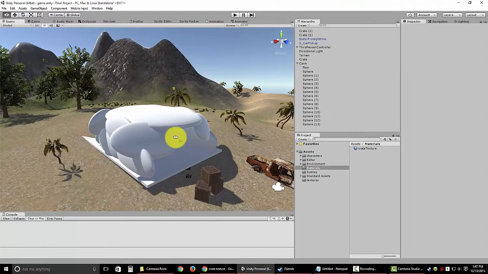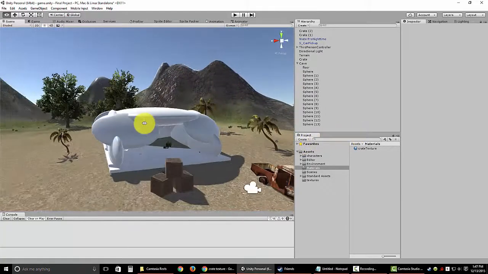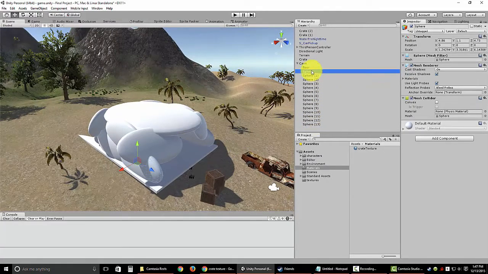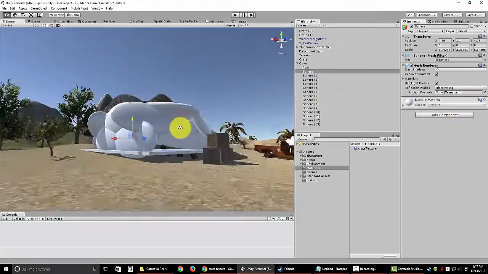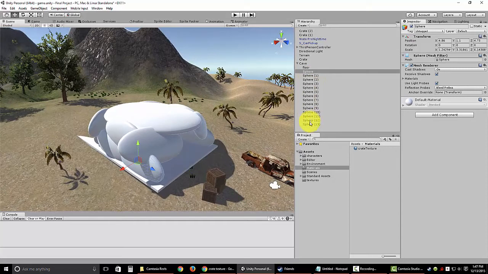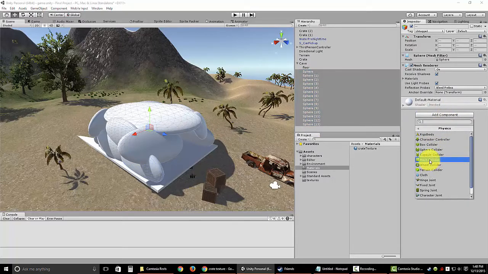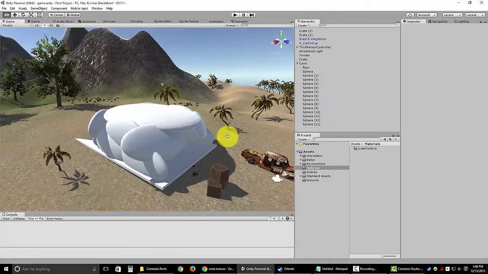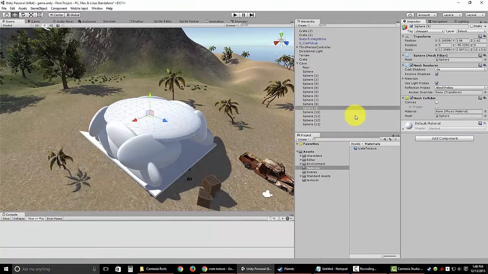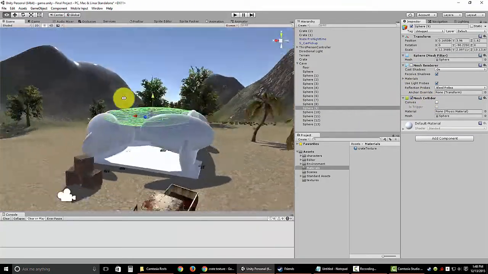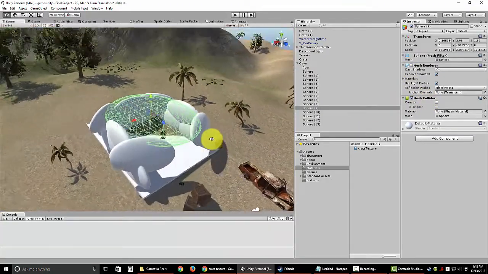Okay, so I have the base of my cave set up. Right now it just looks like a bunch of white clouds, but we can change all that. The first thing is that I took all of the colliders off of these spheres going around. So in order for them to be solid so the player can't run through them is to select them all. So I'm going to select the top one, hold down Shift and select the bottom one. And I'm going to go to Add Component, Physics, Mesh Collider. As I do that, it doesn't look like anything changed, but for example, if I select this top piece and hide the mesh, you're now going to see the collider. So that represents a solid object that the player cannot go through.